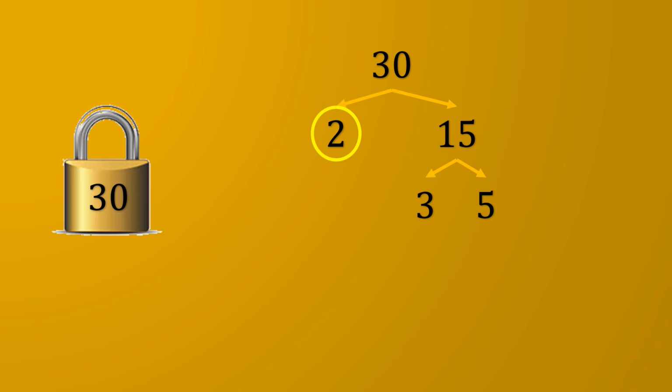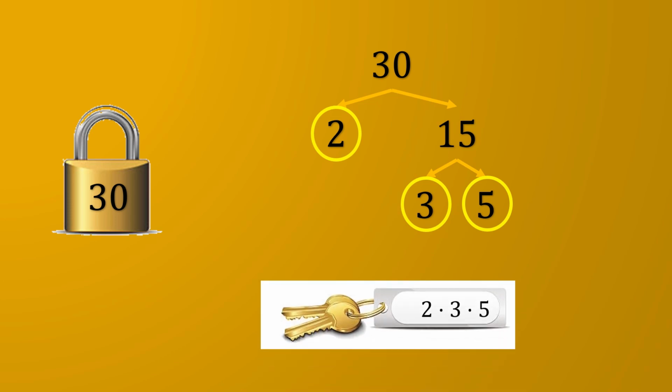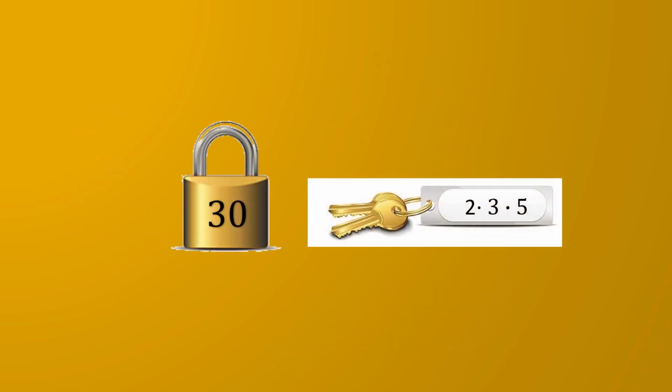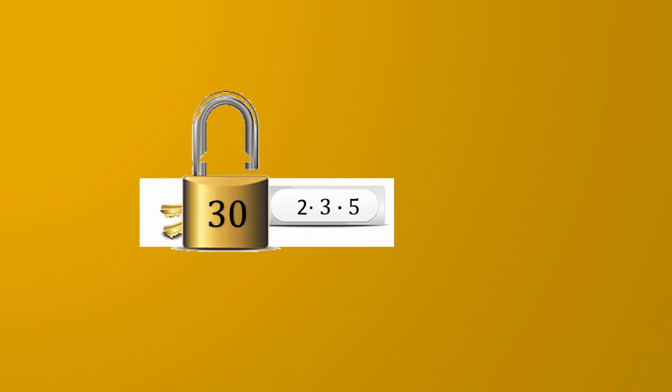30. If you express 30 as 2 times 15, your answer is correct. But is 15 a prime number? No, that's why we will express 15 as 3 times 5, which is its prime factors. This will give us 2, 3, and 5, which are the prime factors of 30. Therefore, 30 can be expressed as 2 times 3 times 5. Let's see if this key is correct. Nice!